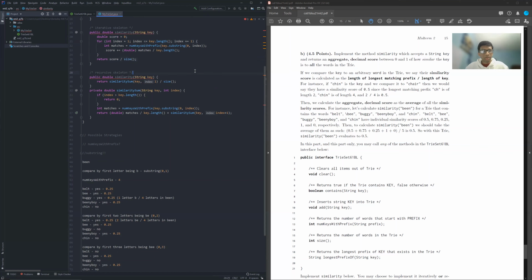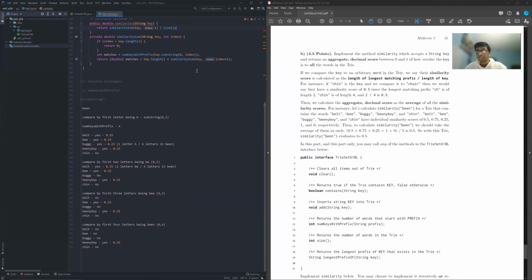And one thing I want to mention is this dividing by size might seem weird to you, but it would be totally fine if we added it in here. It's just that it would make the code even more cluttered and more difficult for us to figure out. So it's just easier to have it on the outside. That was a long question, but I think that there's a couple big takeaways here.